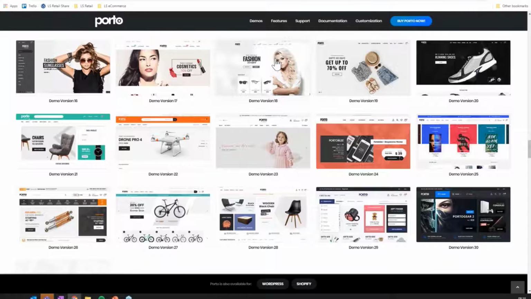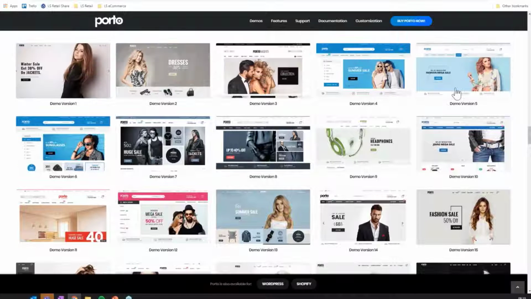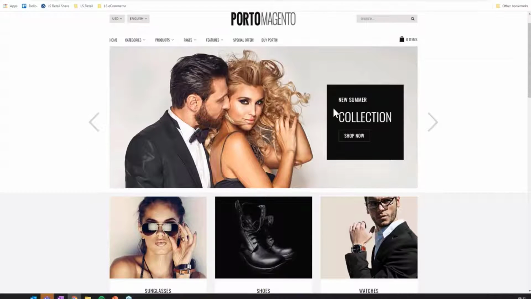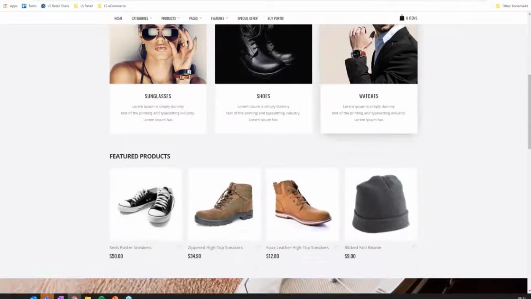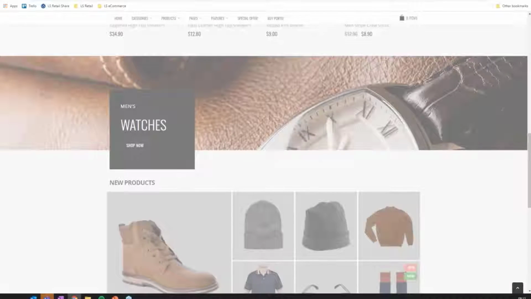And then it's, of course, up to you to replace the banners with your own advertising and your signage. To look at an example, we can always drill down into individual demos for each and every theme. So here we see the Porto theme number 3, which looks like an elegant theme for fashion, crisp and clean.